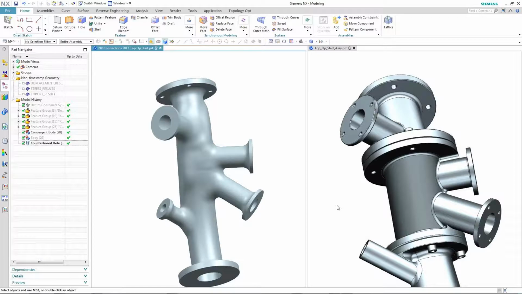So let's just recap on what you've seen in this demonstration. You've seen how we've taken an existing assembly and using topology optimization, we've reduced the number of components and also the material usage whilst maintaining the part is fit for purpose. We've then looked at some of the new technology coming with NX12, such as multiple displayed parts and also enhancements to convergent modeling technology. You've seen how we were able to drag and drop geometry from one window to the other, and also how we can now use general NX features and incorporate those directly into a facet convergent body. The overall benefits of what you've seen are massive time savings and improvement in productivity when working with faceted geometry.